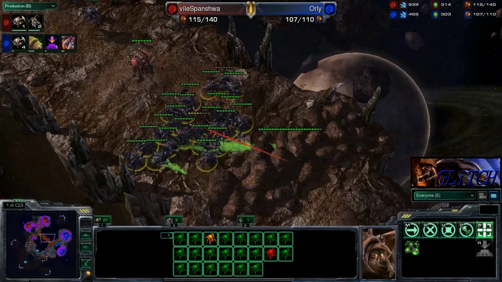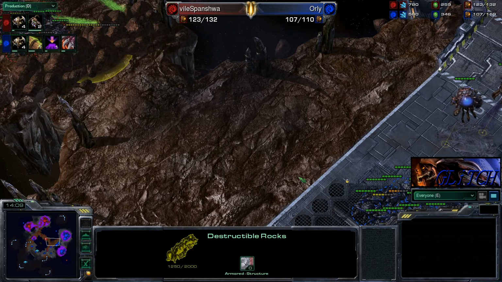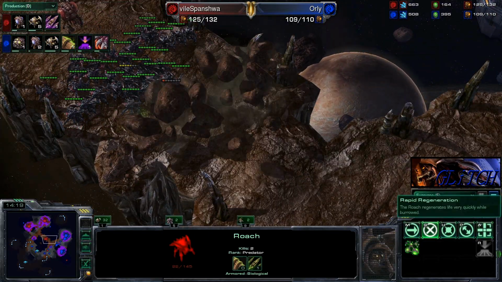So he's just going to start producing roaches like crazy. And he's going to go in there and deal a lot of damage. And he's just going to win this game. He's going to break down these rocks. I'm going to speed this up just a little bit. Rocks get broken down. He's going to move in.